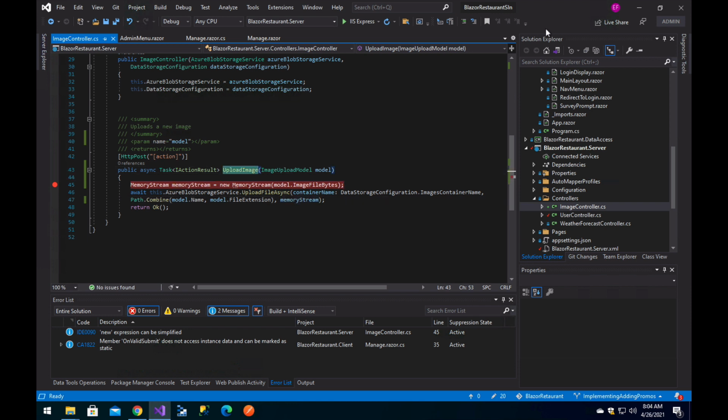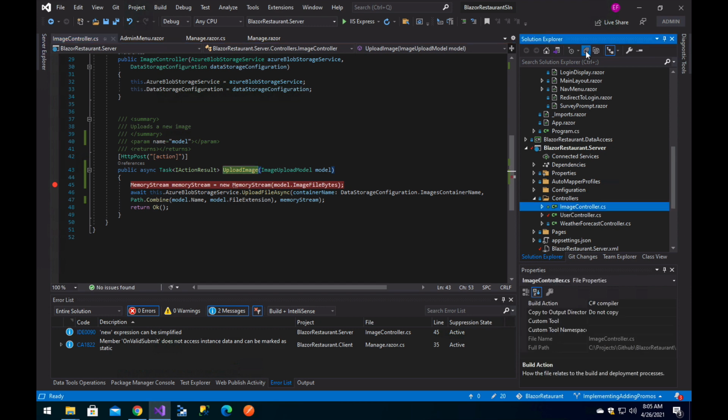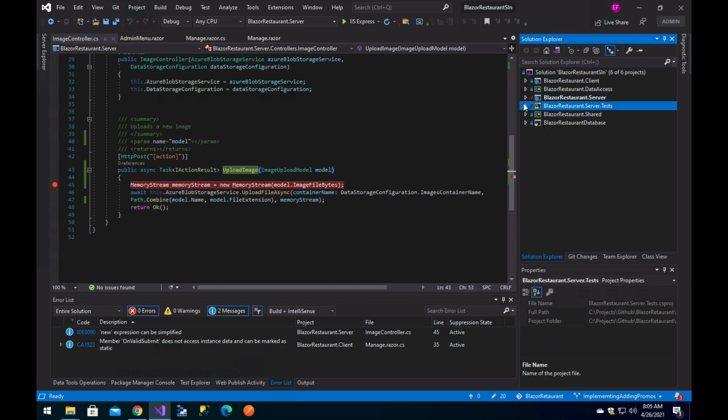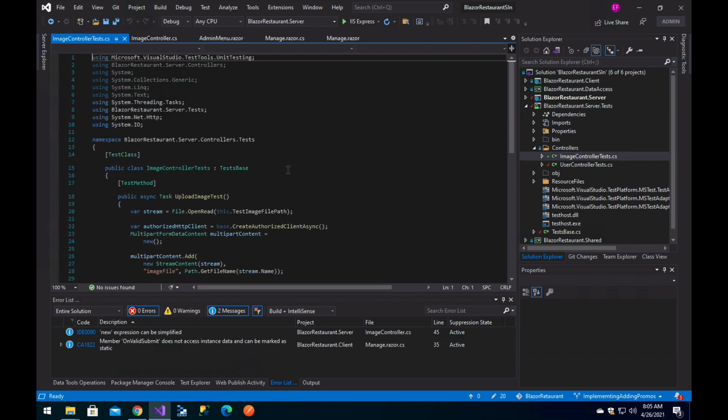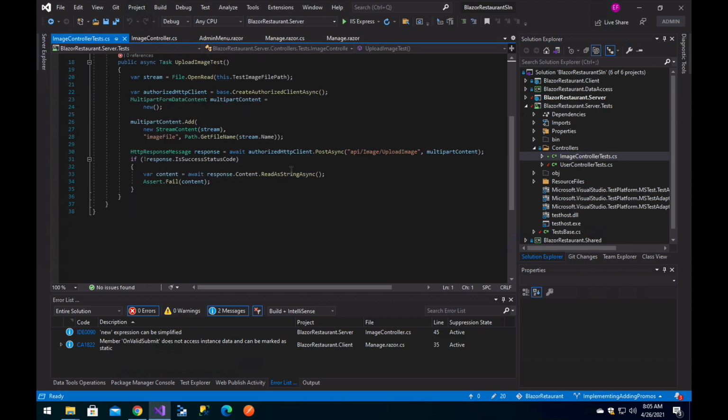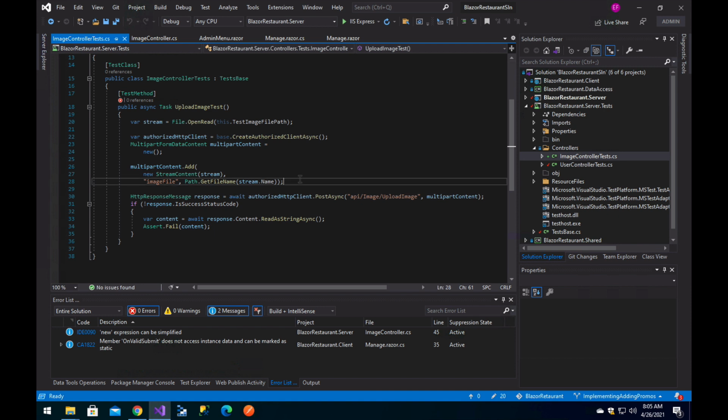And we are going to modify our test too, because it won't be a multi-part anymore.